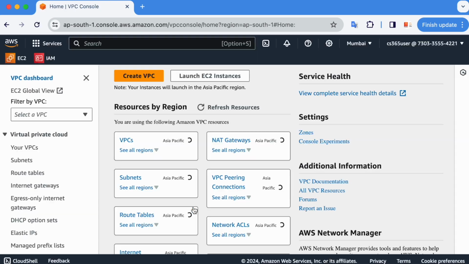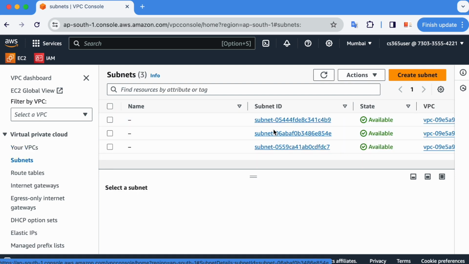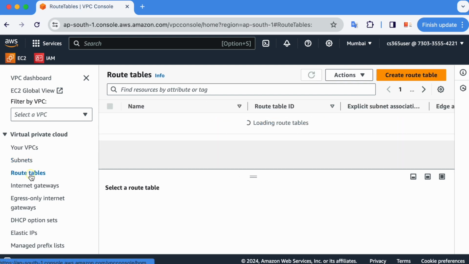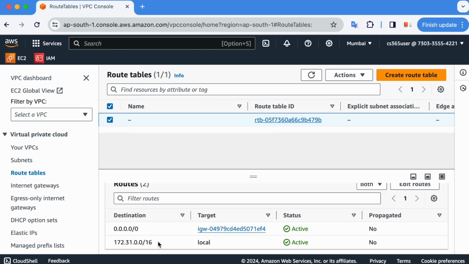So if we go here now, as I explained with the diagram, you will see here your VPCs. By default there is always one VPC with one IPv4 CIDR created already, and then when you go to subnets, you will see by default there are always 3 subnets available which are mapped to this VPC, and then there is always a routing table. That route table by default contains 2 routes. One is a local route, that means all resources within the VPC will be able to reach each other, and then another route is for the internet gateway. So by default the internet gateway is mapped, so all these are able to reach the internet.